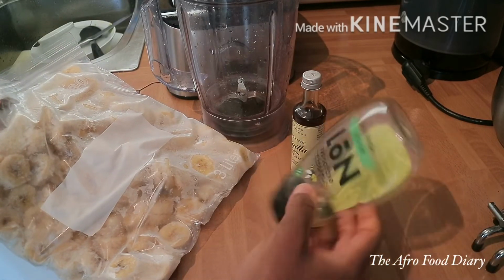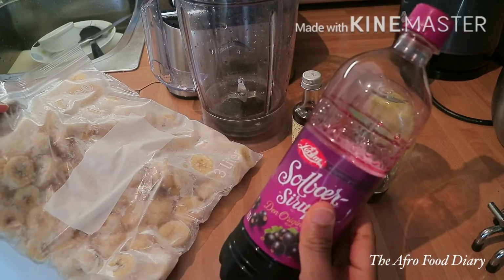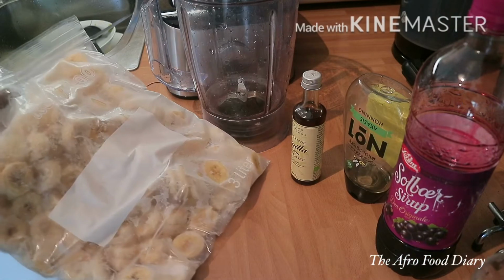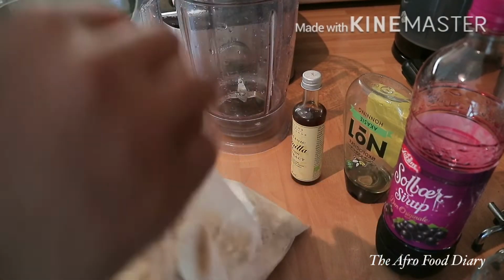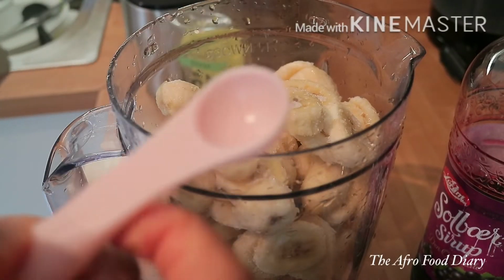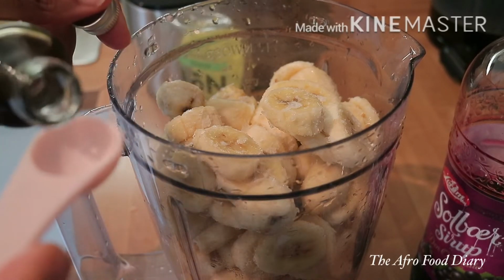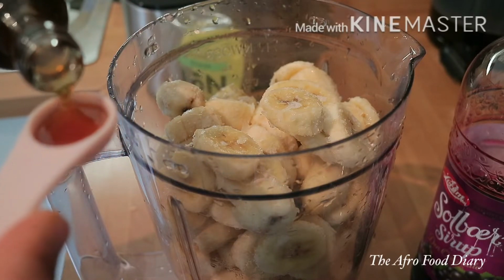I have some vanilla extract, some honey because I wouldn't be using sugar, and then some berry syrup. You can use your regular Ribena for this. You can totally skip that. It's not compulsory. Even the honey can be skipped. Yeah. So I'm purposely using this vanilla for that vanilla flavor. Okay, but it's optional. You can make this with just your banana and you'll be fine.